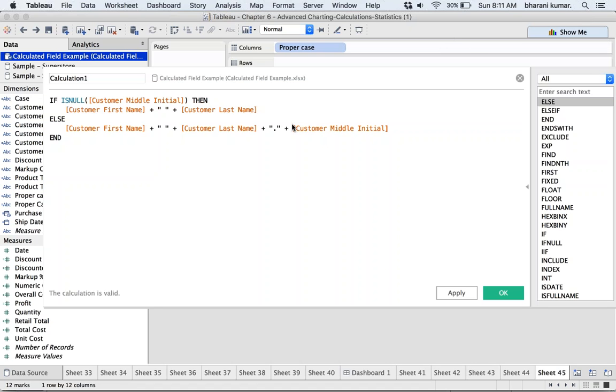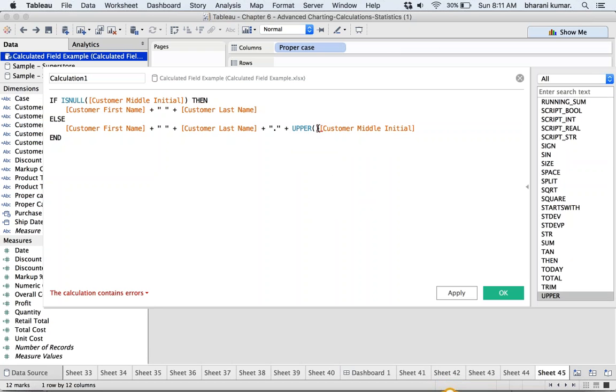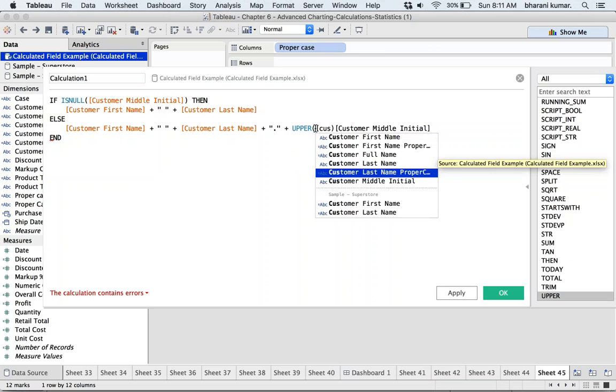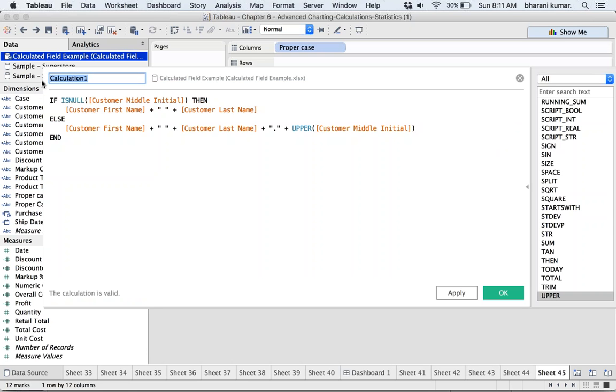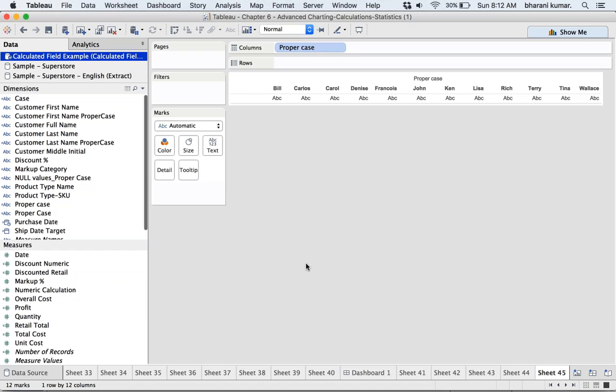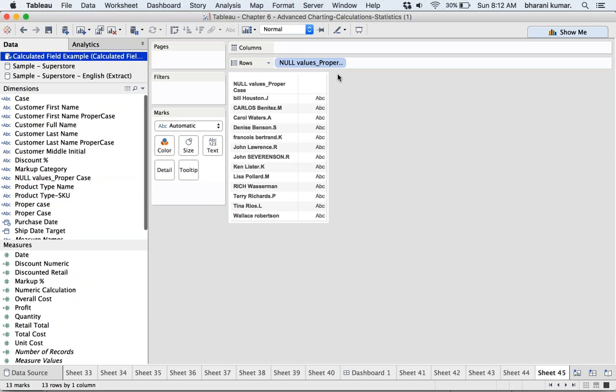So what function should I use here? There we go. This is how you'd get it.